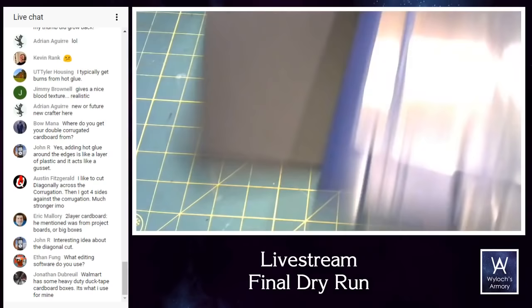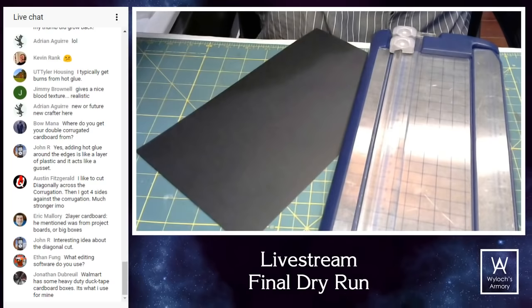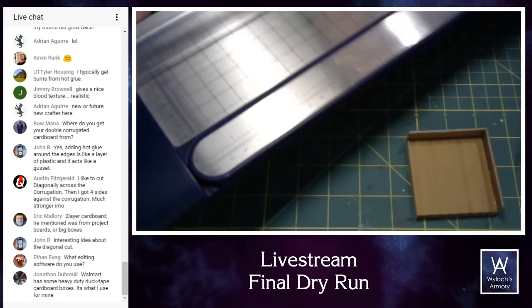All right, now we're gonna get, whoa! Sorry. All right, sorry about that. This thing, people often ask what this is. I don't know the proper name for it, but I mean, it's a paper cutter. So we go on Amazon and search for paper cutter.